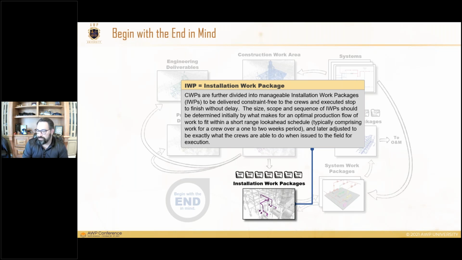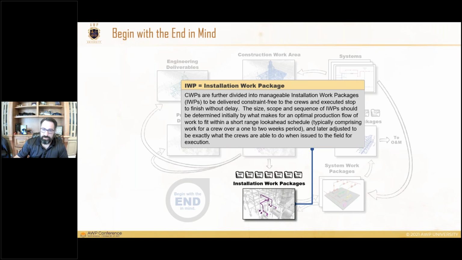That means not only is it discipline specific, but it's also broken down by trade. So within that discipline, for instance, the pipe fitter versus the person that might be doing the coating for that particular piping, or the testing, or any of the other follow-on activities such as installation and others. So an installation work package is for a single crew, not multiple crews.